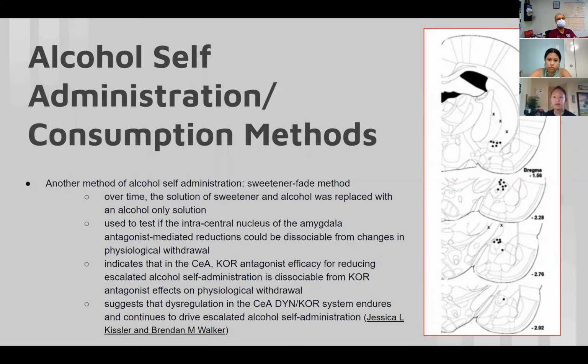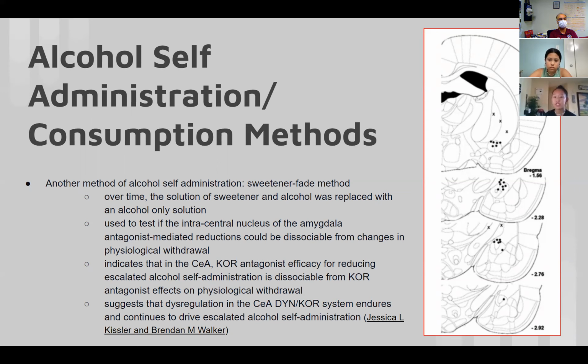So another form is the sweetener fade method. Alcohol self-administration has been used to test if the intra-central nucleus of the amygdala antagonist-mediated reductions could be dissociable from changes in physiological withdrawal. For this study, alcohol self-administration was conducted using the sweetener fade method, which meant that over time, the solution of sweetener and alcohol would be replaced with an alcohol-only solution.